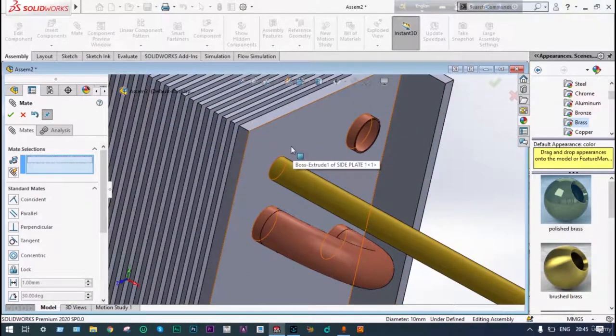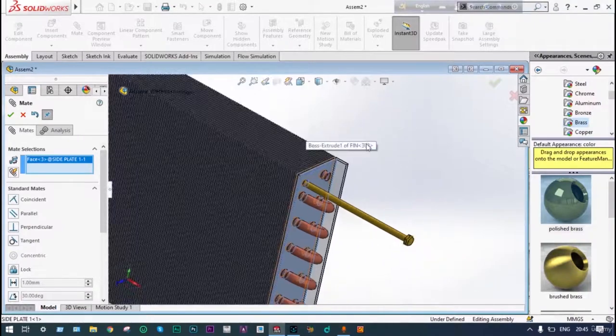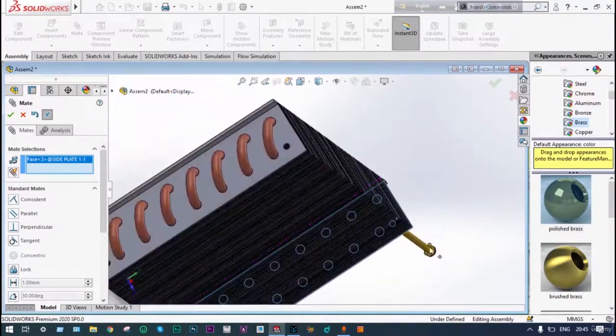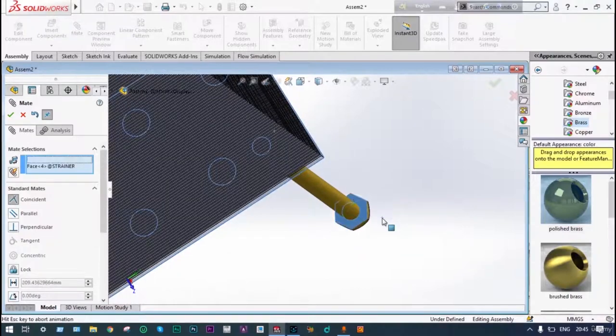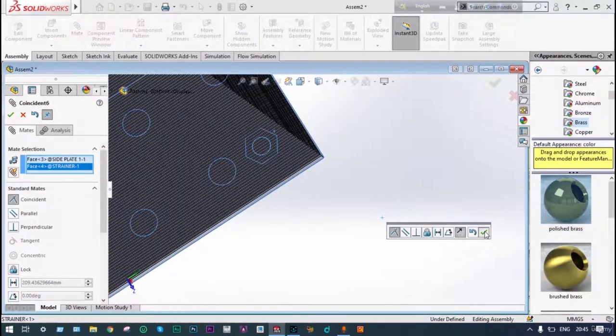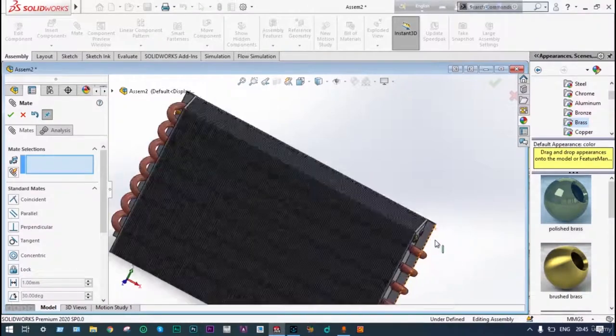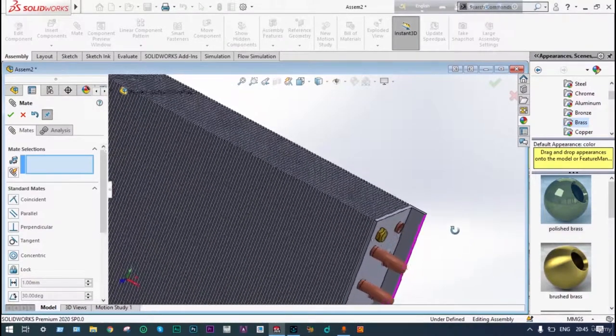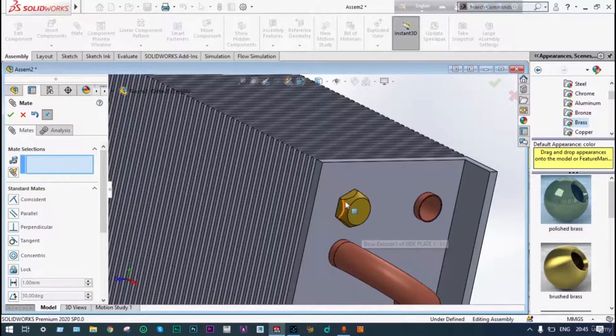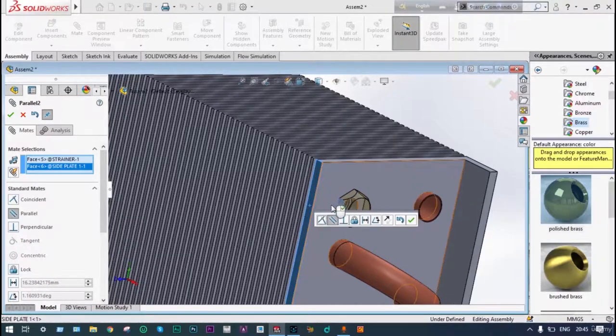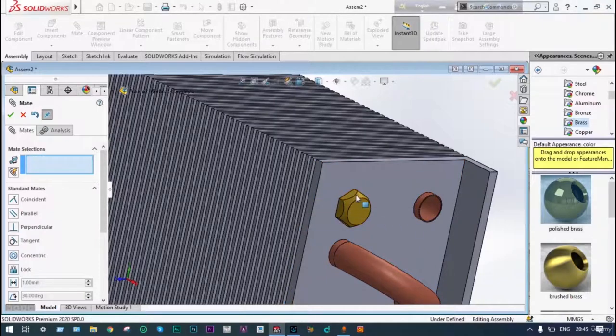Now the second one, this side should be mated with the back side of this strainer. Done. Now another thing is remaining. Two constraints we have met. That means this one will rotate. So to make the rotation stopped, this edge should be parallel to this edge. So all the constraints are met. It will not rotate anymore. This is done.